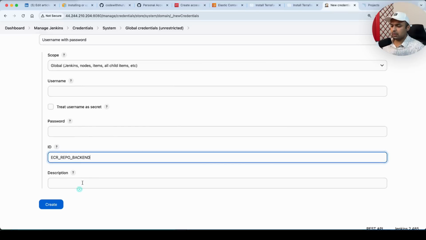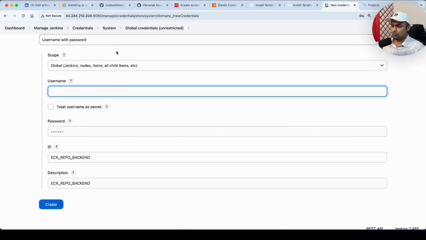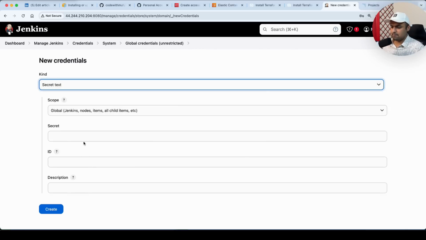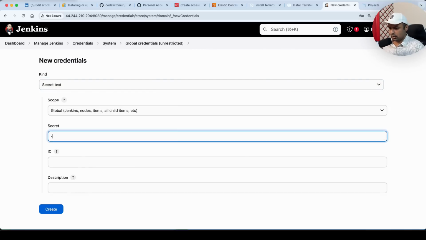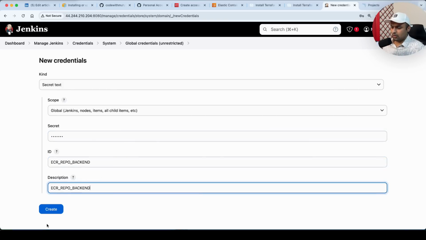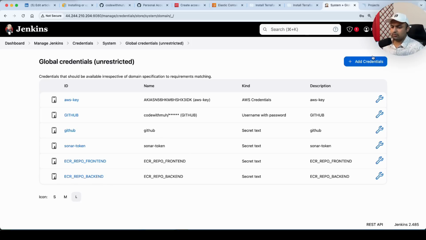I will just give the ID backend. First we have to update it to secret text. Okay, it is a backend. Just create it. Now we have the front and backend repo names saved.